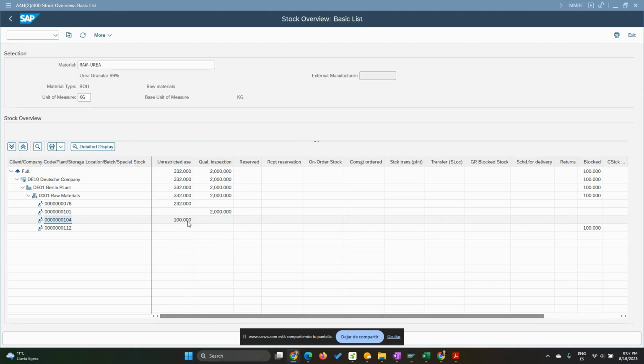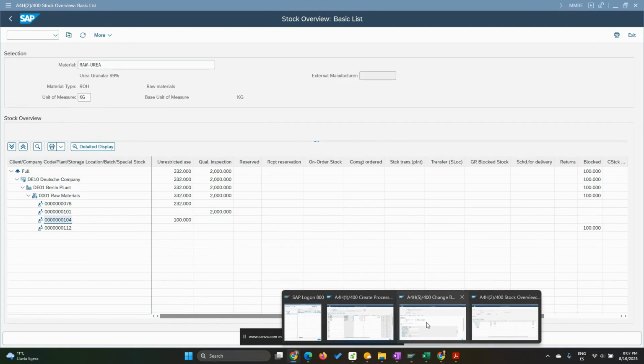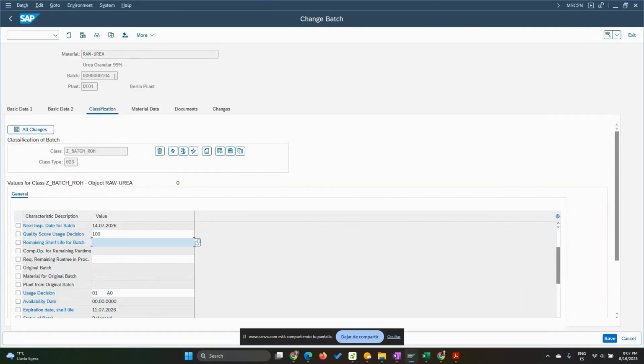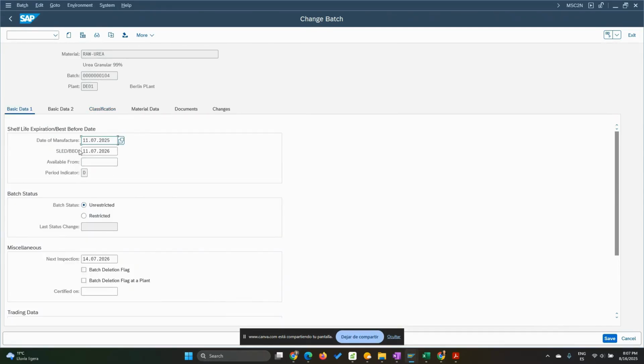Okay. So what I have done is I went to the batch, right? The MSC2N to check the batch. First of all, I came here. I checked the date of manufacture is fine. It's not, let's say, expired, right? It's still valid from this date perspective, right?